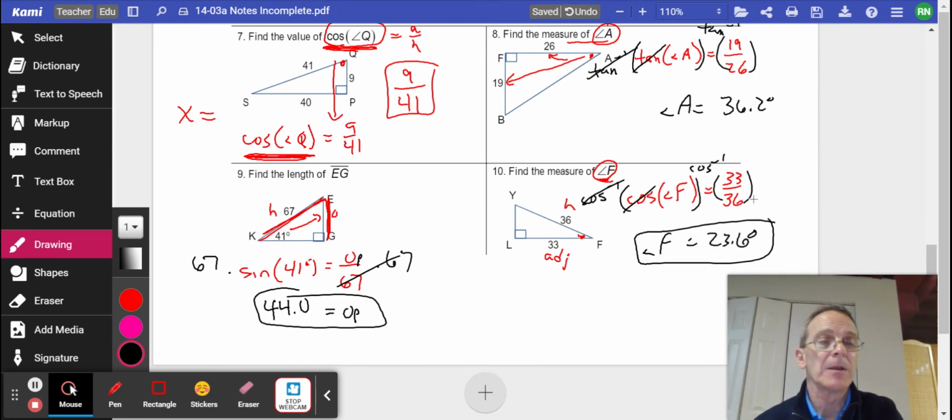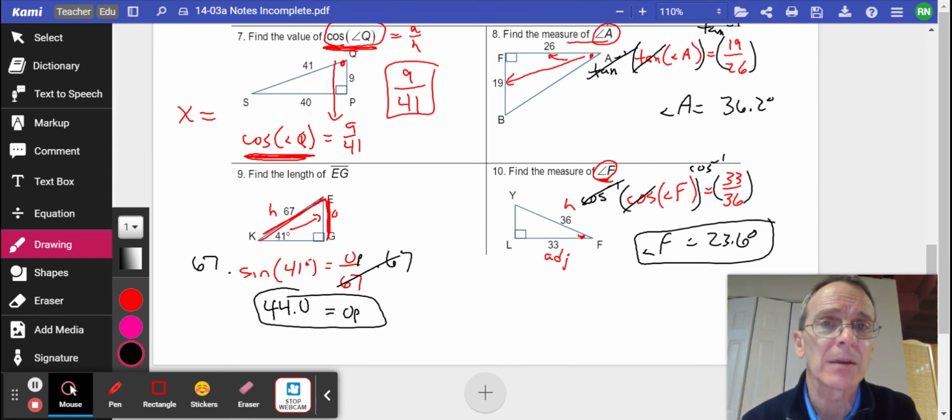There you are. Most of the homework is going to be straightforward in the sense that it's going to be these kinds of problems mixed up. Okay. But then on the back page, I think you're going to have to think a little bit. There might be another angle of elevation, angle of depression problem from the last lesson. And the last problem is definitely a little bit different. Read the problem carefully. Read it carefully. Read what it's telling you about what you're allowed to do to solve the problem and what you are not allowed to do. That's all I'm going to say about it.